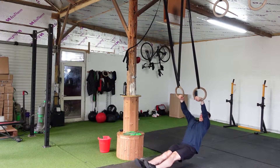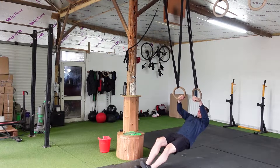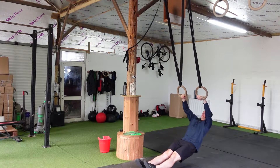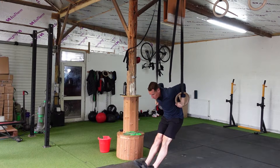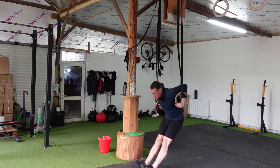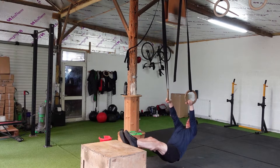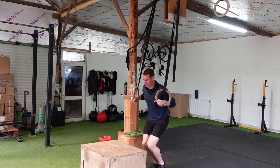As well as thinking about that hip kip, we also want you to be thinking about keeping your feet lower than your hips as you transition, which is important when it comes to doing your full muscle ups. It's a little bit easier to focus on this on the seated transition because your feet stay on the floor, but you want to make sure you think about this when you go from the box as well. You really want to emphasize it being a hip-driven movement as opposed to a leg-driven movement, because if your kip is more leg-driven when you go for a full muscle up, that's going to end up with you kicking your legs up quite high, which can make your transition harder and can make the rings swing around quite a lot, making it more difficult to string reps together.